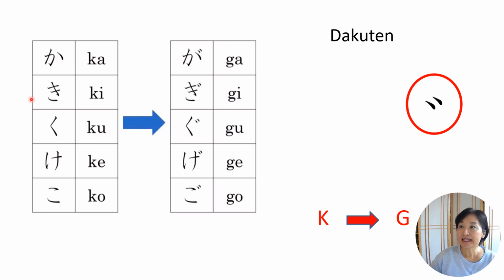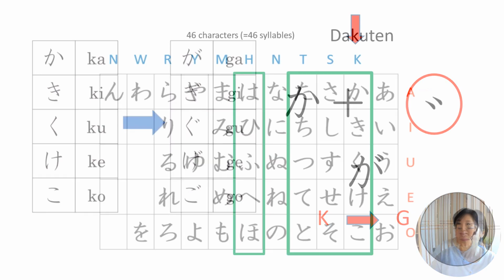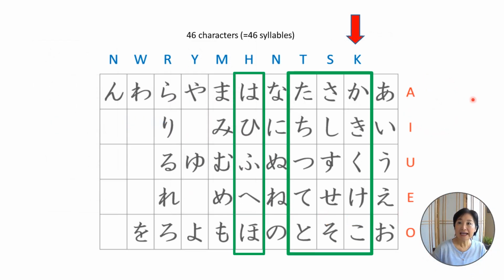This rule applies to all 5 hiragana under k consonants. Ka, ki, ku, ke, ko, with Dakuten, will become ga, gi, gu, ge, go. Again, you place the Dakuten mark at the upper right corner of the character. The Dakuten mark can be added to these 4 hiragana lines, kagyo, sagyo, tagyo, hagyo, creating 20 new sounds alongside the original ones. But for today, we will just focus on kagyo in this lesson.